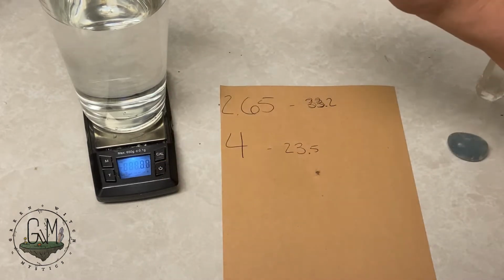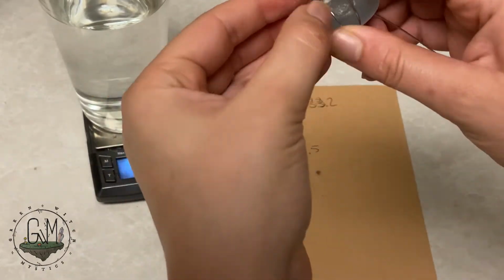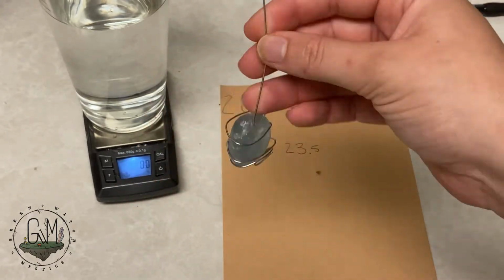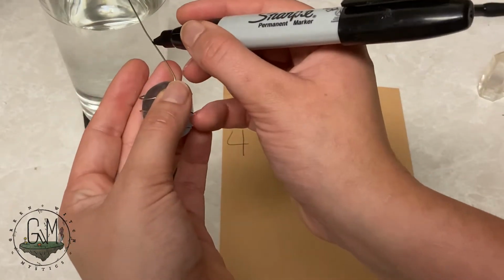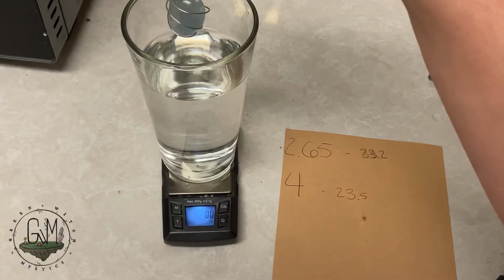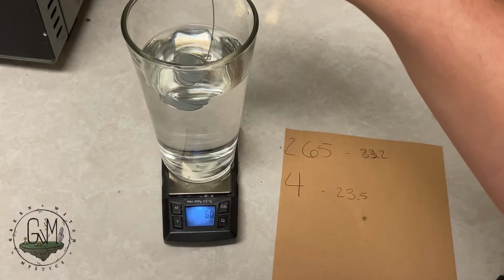And you're going to take your wire and wrap it around the specimen that you're testing. It doesn't have to be anything fancy as long as it can just hold your mineral. Another tip I would recommend is getting a Sharpie and marking exactly where you're going to stop holding it so that it's even every time that you measure it. So that Sharpie mark is where I will hold it right above the water. And then you're going to dunk your crystal in there, making sure that you're not touching the side, it's not touching anything, it's just hovering in the water. Then you're going to write that measurement down.